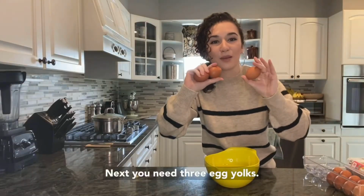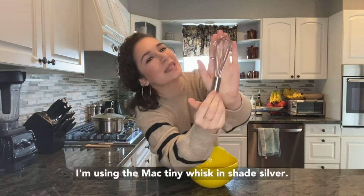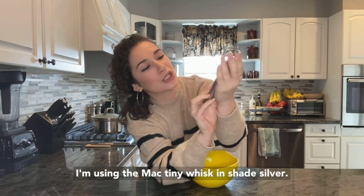Next, you need 3 egg yolks. Look how cute and tiny it is. Like I'm a makeup influencer. I'm using the MAC Tiny Whisk in shade silver.